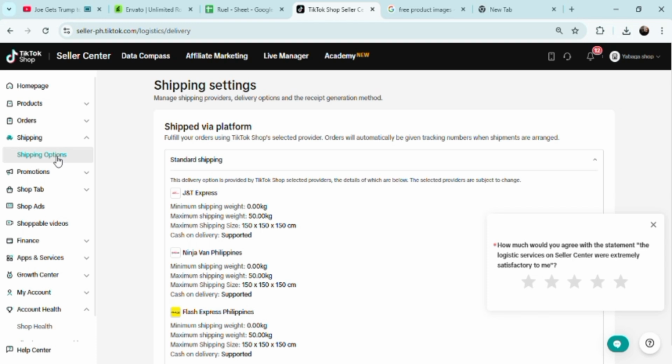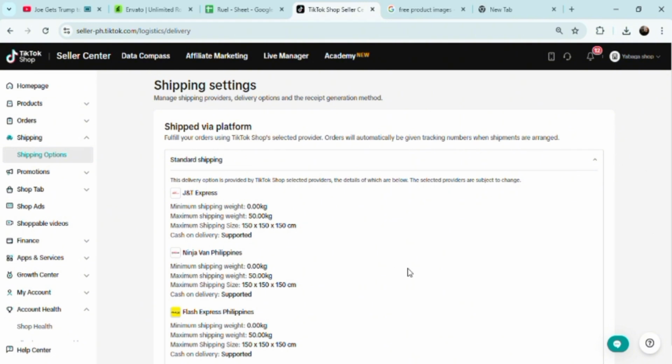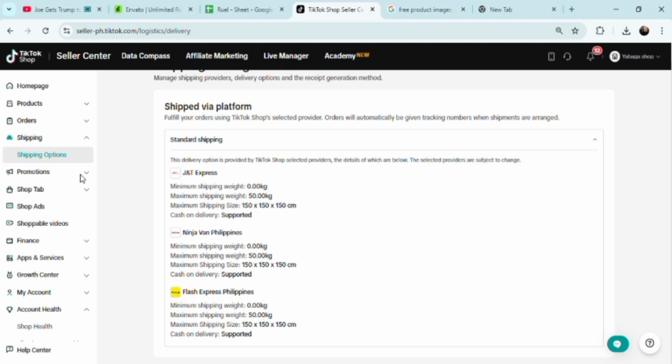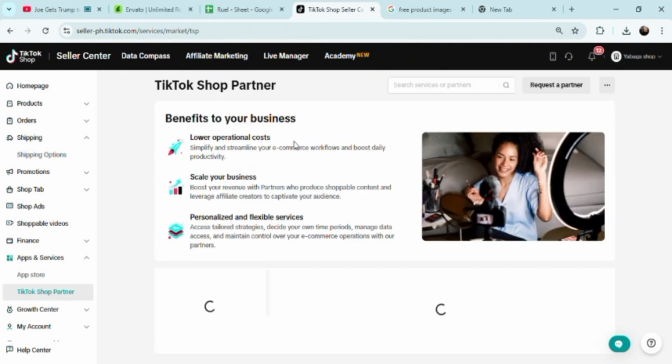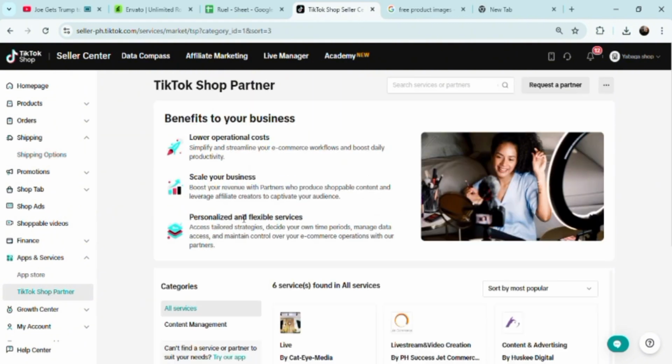Depending on these carriers, prices vary for each region. In the US, there's USPS, there's UPS. And here's the TikTok Shop partner. You could connect whichever website you want here.